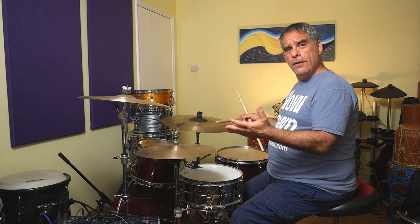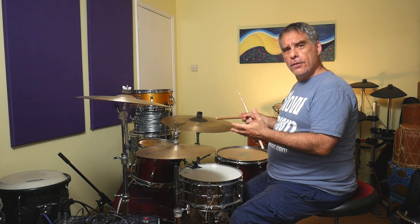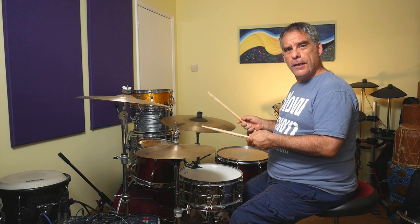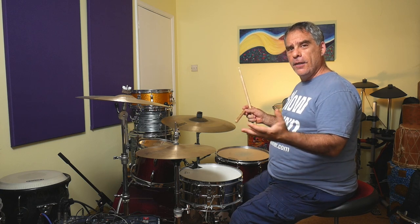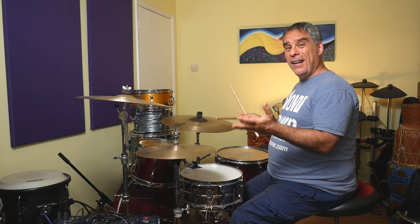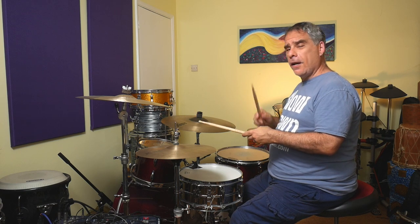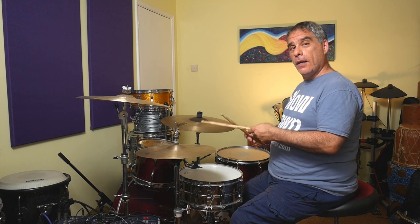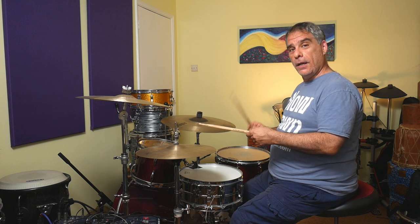Then we've got double accents, and there are six double accents out of the possible combinations of four notes. I'll go in the order that it appears in my Takadimi matrix. It's kind of arbitrary, but it's just a way I like to remember it. First we've got the ta and the mi. Takadimi, Takadimi, Takadimi, Takadimi. So we've got the two outside accents. Then we've got the ka and di, the inside accents, Takadimi, Takadimi, Takadimi, Takadimi.